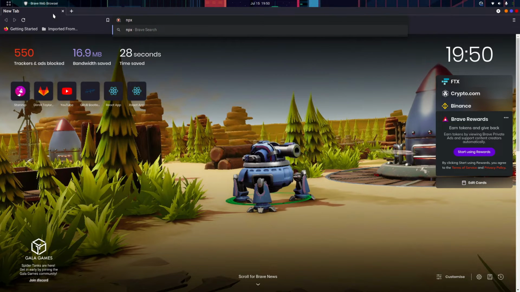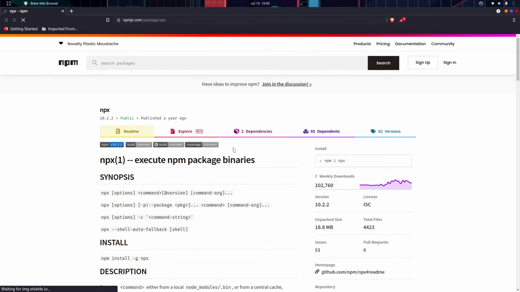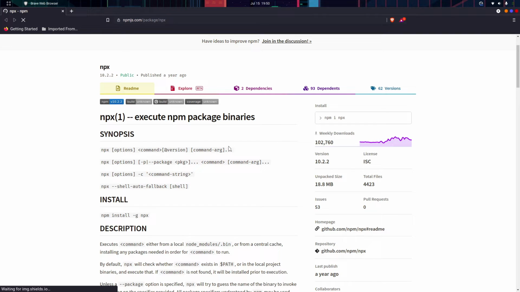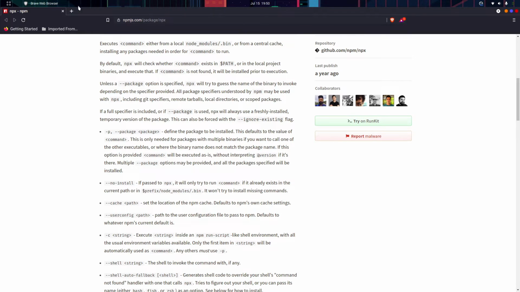So let me show you npx. It executes a command either from a local node_modules/.bin or from a remote location.